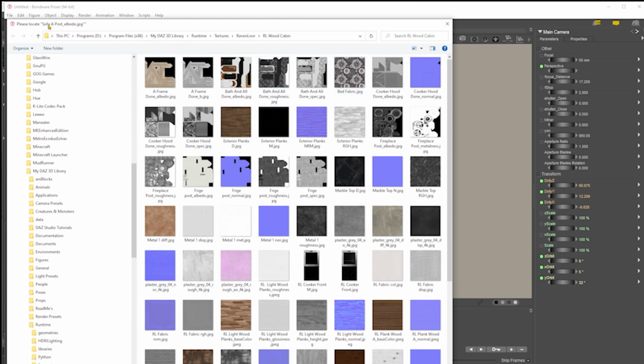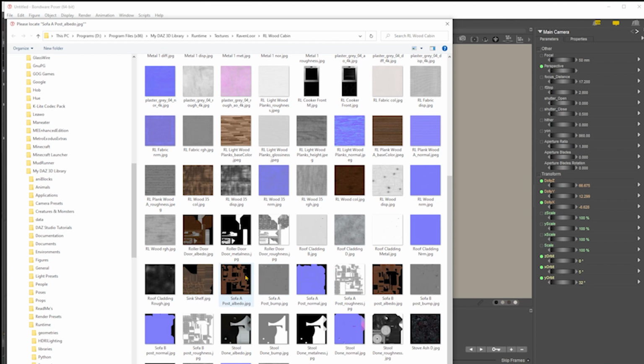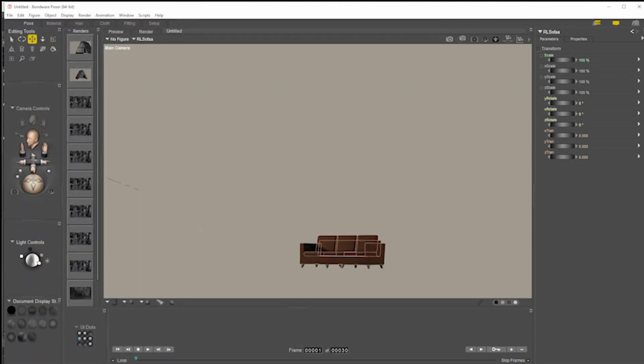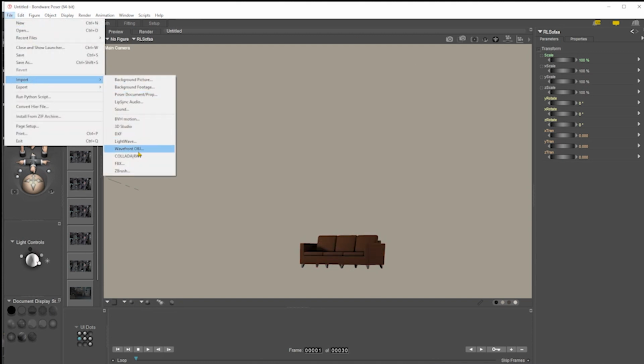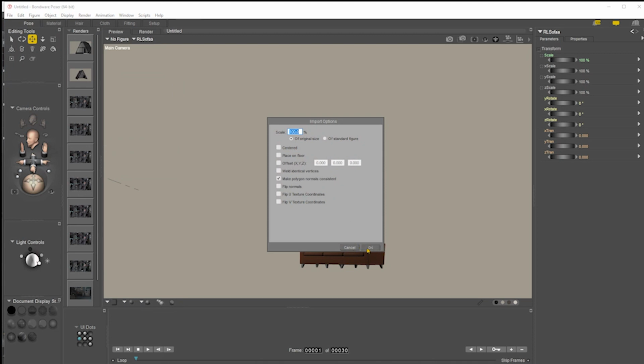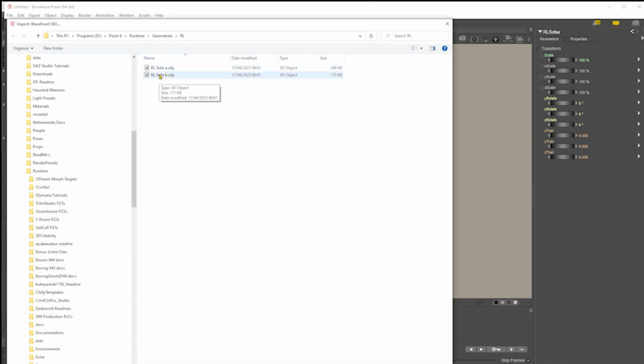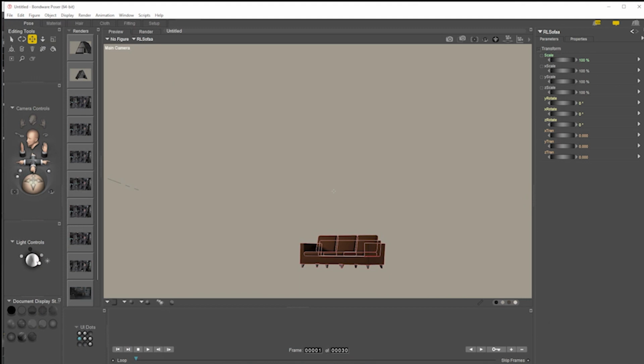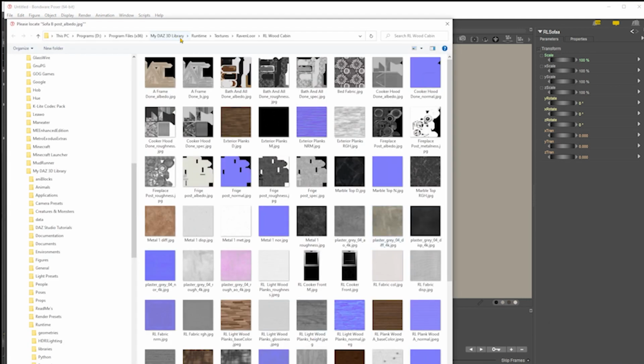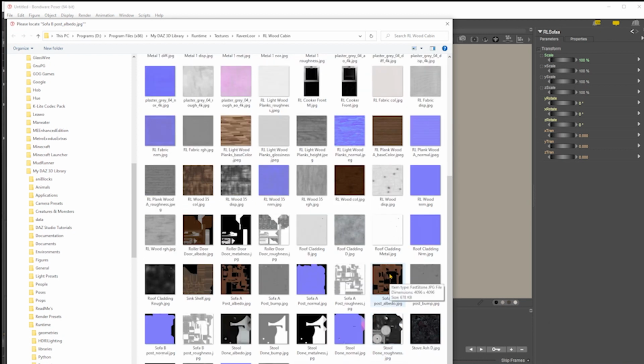And what's it looking for? It's looking for sofa A post albedo. And I'm going to click on that. It's weird. Sometimes it picks up the path name, sometimes it doesn't. So there you are. It's picked up the path name now for every other part. And now I'm going to do that again with the other sofa. And make sure it's not centered and not placed on floor. And you'll see why. So which sofa did I load there? I did sofa B. Hopefully it's now picking up the textures. There you go. It's already set. Sofa B post albedo. Have I just loaded the same sofa again?